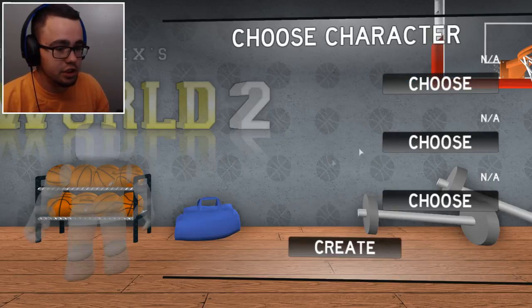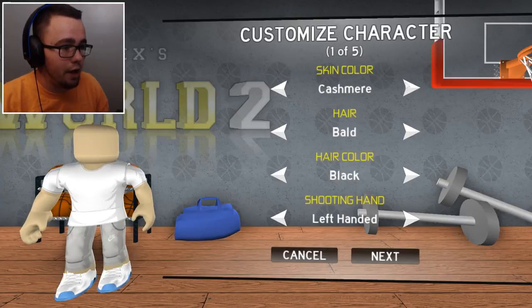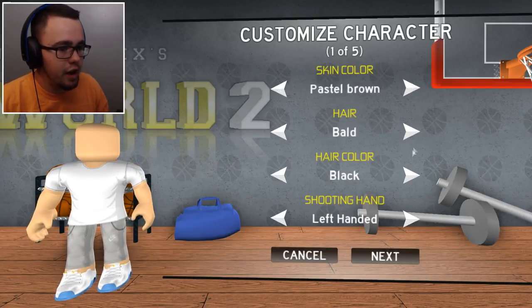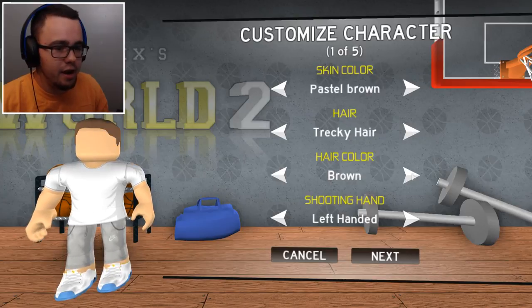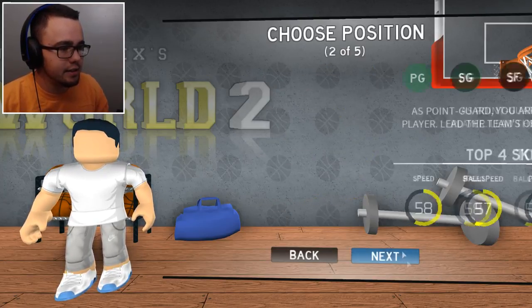Choose character? Create. We're just gonna go from the ground up with you guys. We're gonna go with that for my color, that for my hair. Oh, I'm right-handed, baby. Right hand, next. That was quick.